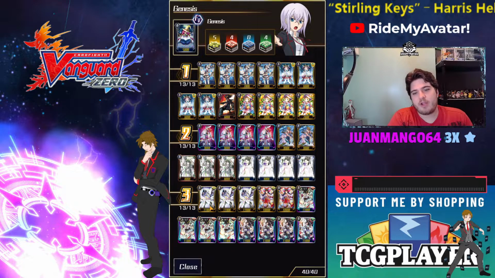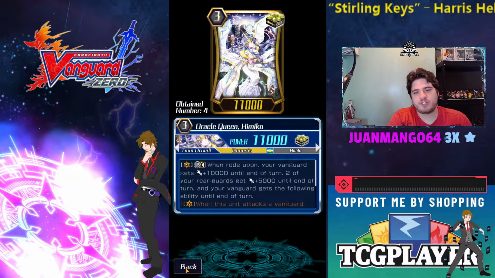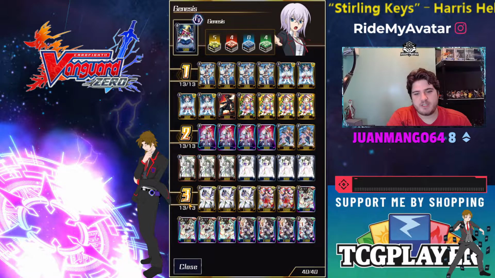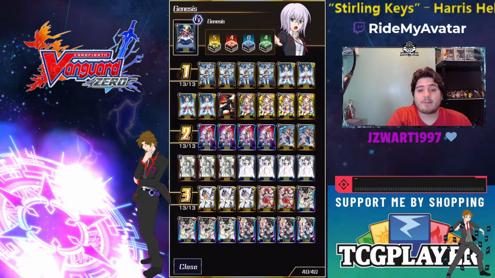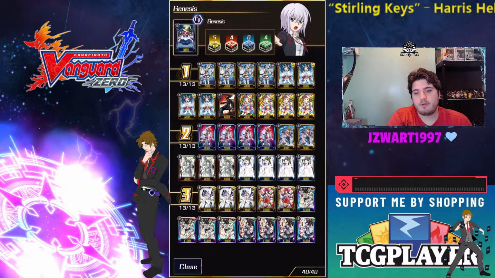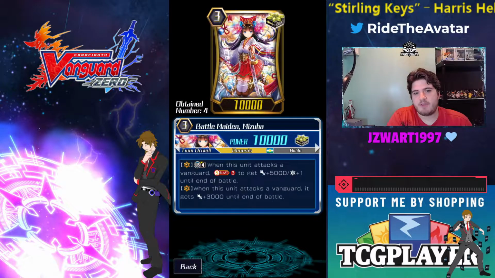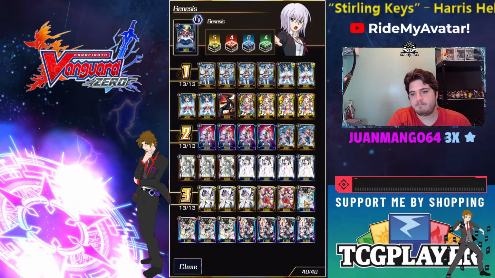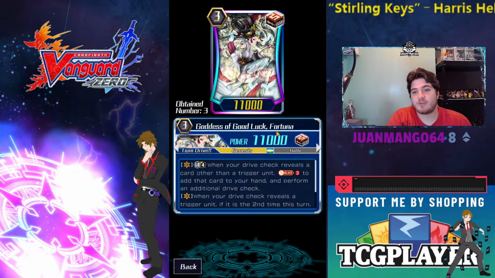So we have the brake ride, Himiko, just so we can get the soul charge in and be a brake ride. She is there just so you can brake ride. She is your optimal first ride target if you can get her. But this is a game finisher. Battle Maiden, when this unit attacks, Soul Blast 3, 5,000 and a crit. Game finisher. Then you have Goddess of Good Luck, Fortuna.